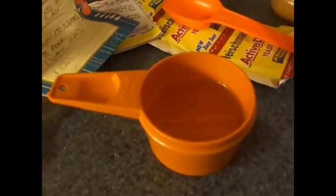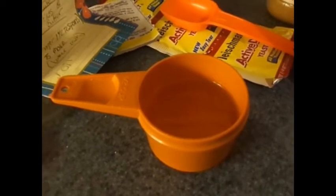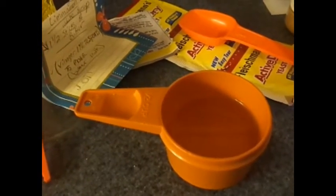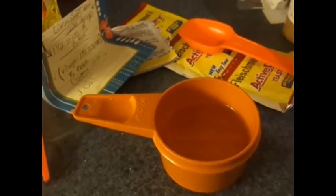Also, here's a good tip with the oil. Try not to make a mess with oil, because oil is really hard to clean off of anything or anywhere. It's even going to be hard to clean this. So when you work with oil, be careful. Okay, now that we got the sugar and the oil in there, let's read what else.